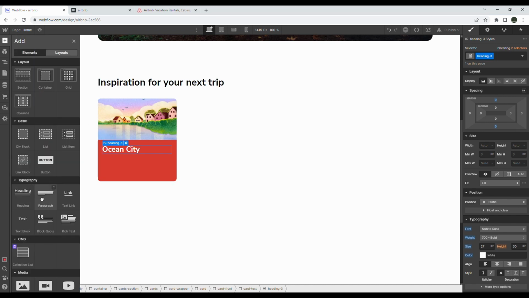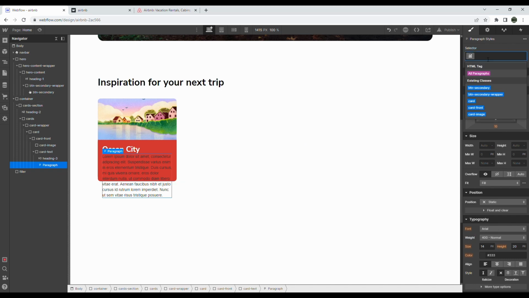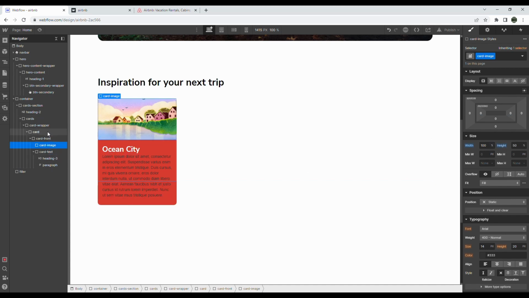Then I'm going to drag in our first paragraph element, give it a class of paragraph, and actually just change this card text, make it not height of 50%, like that. That was just for us to be able to see it at first, but we want it to be able to exceed 50% as well, so that way our card can be bigger than that if it needs to be.